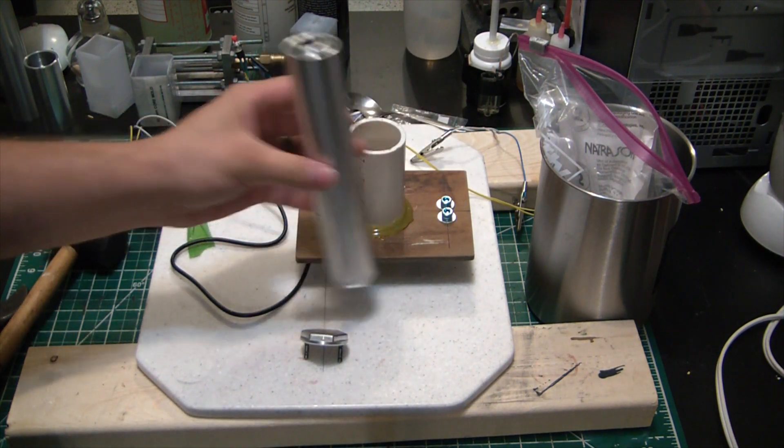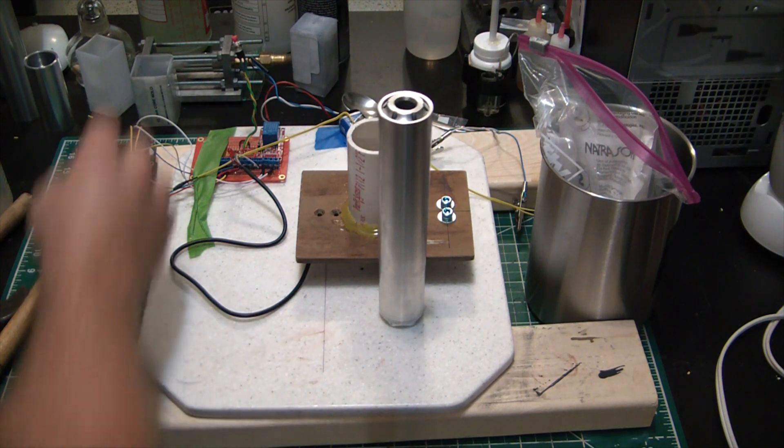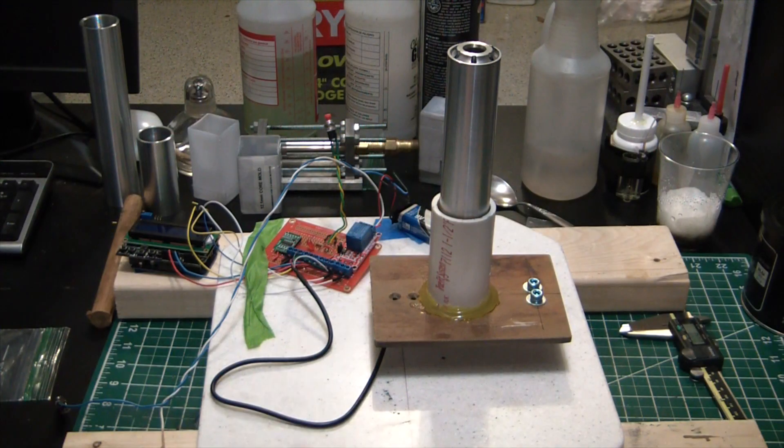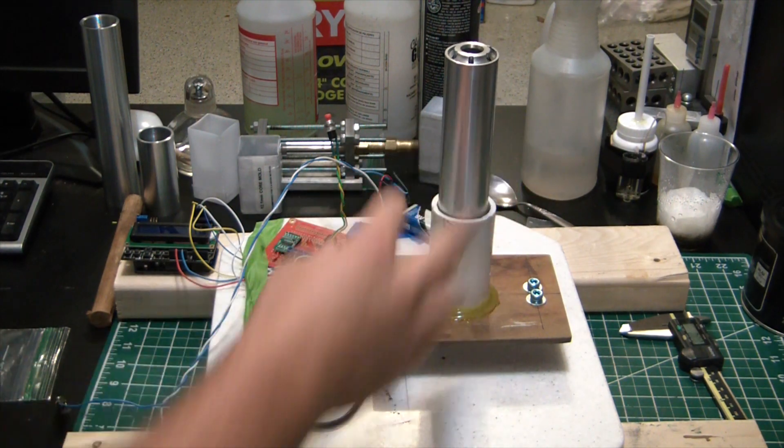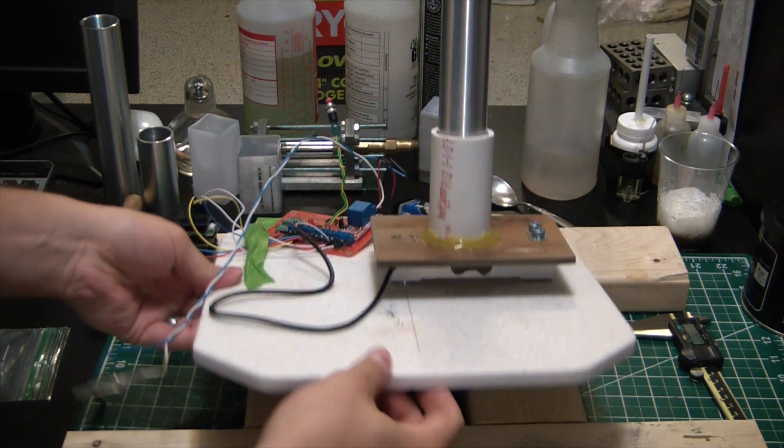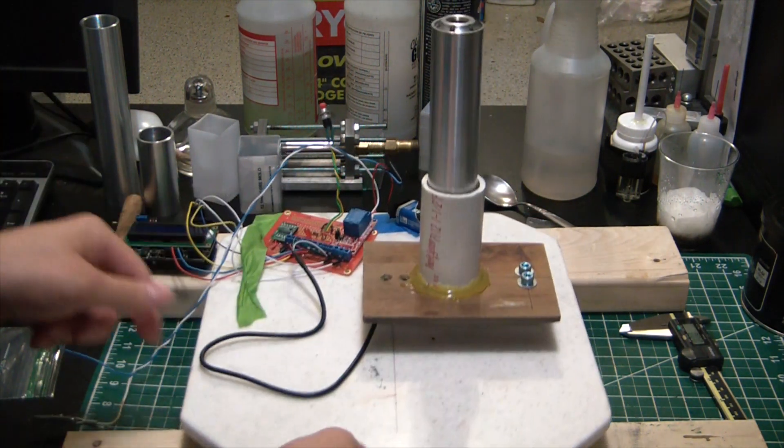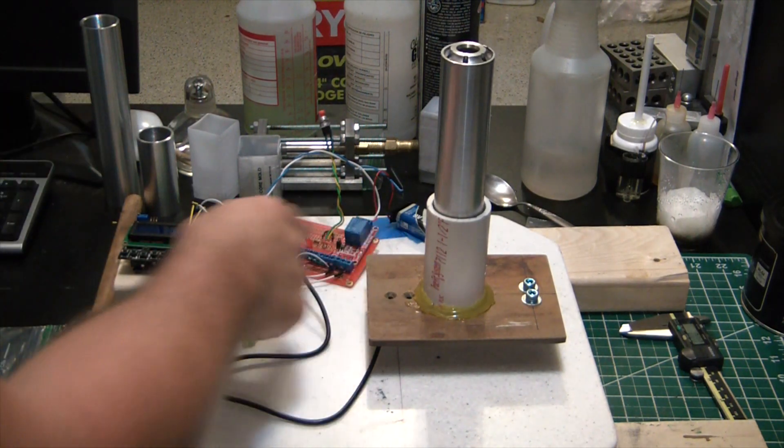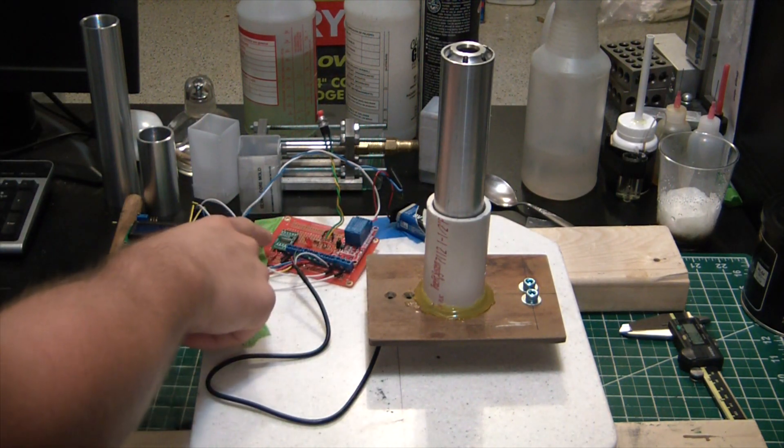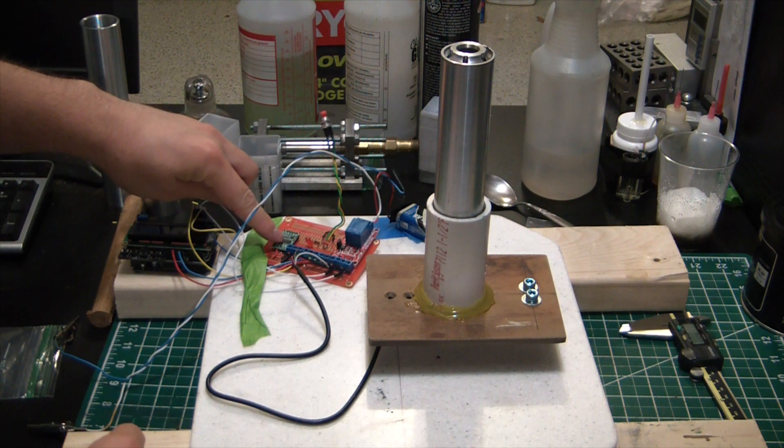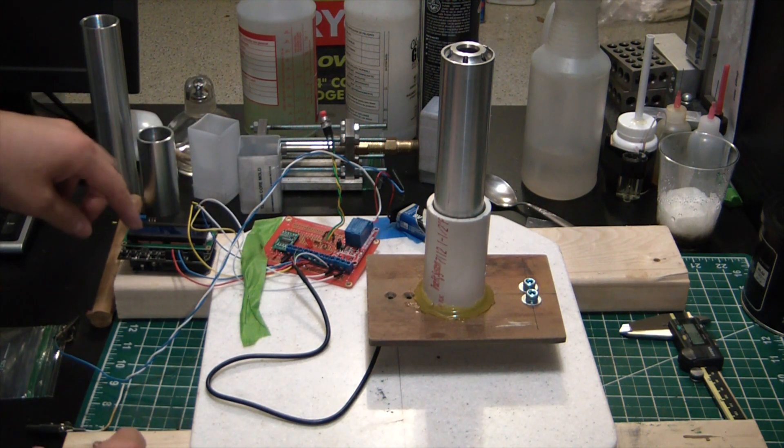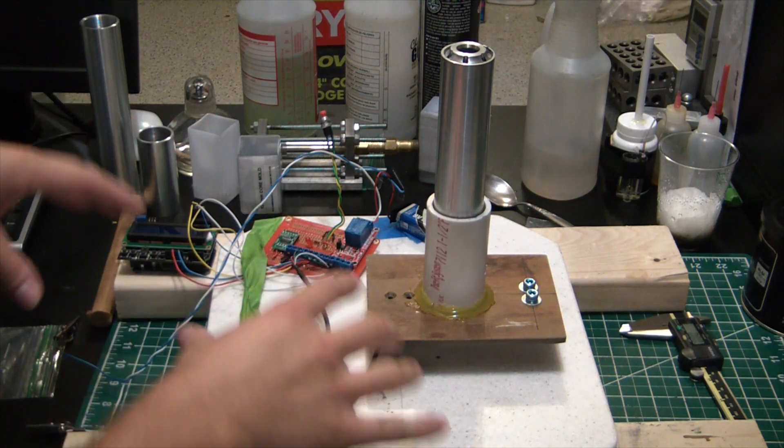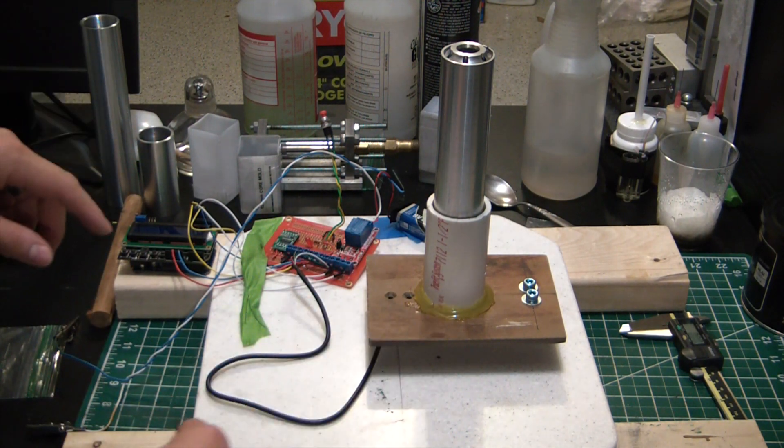Just in case you're new to the channel, let me explain the setup. We've got the rocket motor under here with a 50 kilogram load cell. That communicates with an HX711 board, this little green board here. This is an Arduino with an LCD keypad shield.